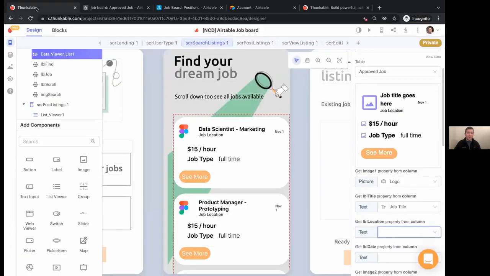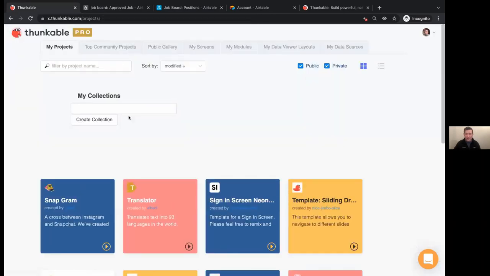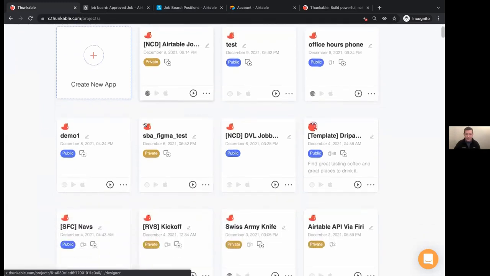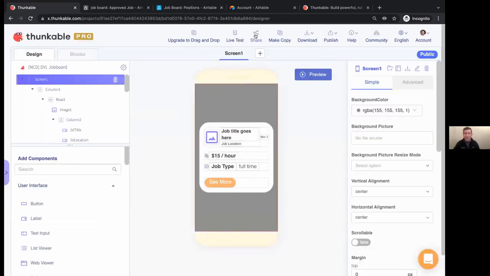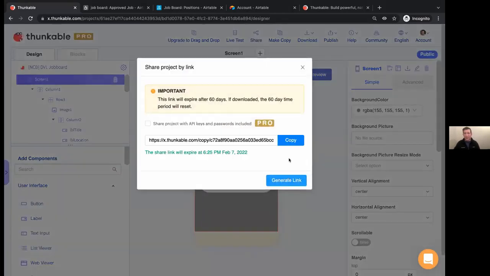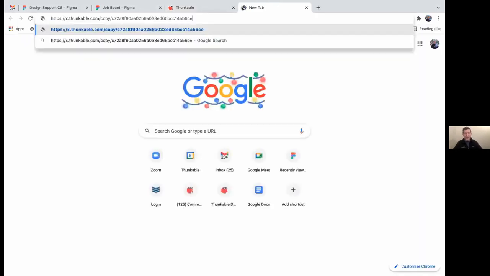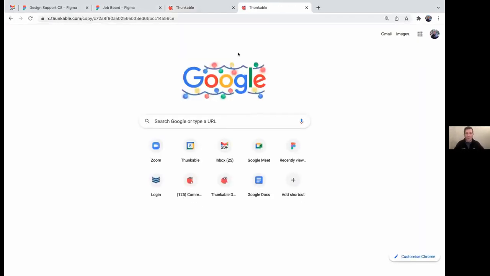And yeah, so from the Thunkable perspective, let me just jump in here really quickly and take a quick detour from our scheduled programming. One feature of Thunkable that I wasn't planning on showing you, but here we are anyway, is the ability to share projects with one another. So I have my demo app here on one account. I can copy this link, and I'm going to jump into my personal account here, and I'm going to copy it over so we can work with this custom data viewer.